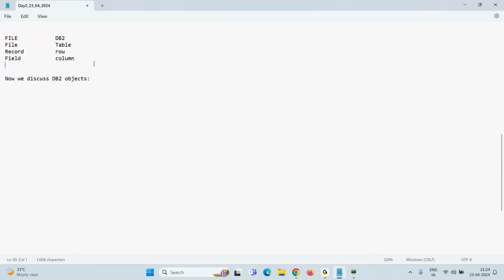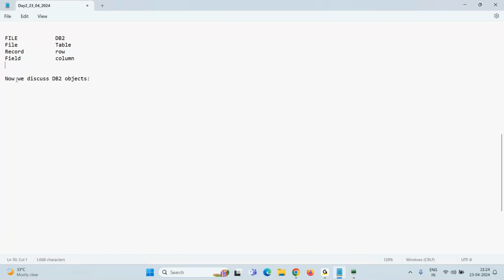You can Google it. We have something called normalization, and there are many other things you can explore by Googling. Our target in this course is all about DB2, and you might have minimal knowledge about databases.